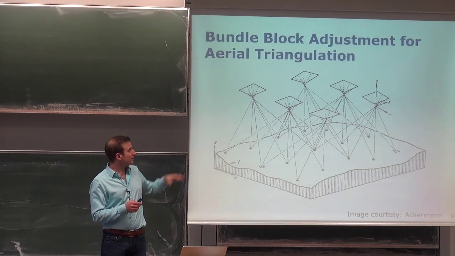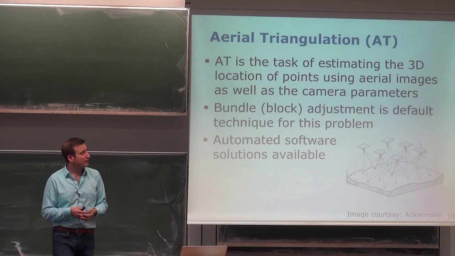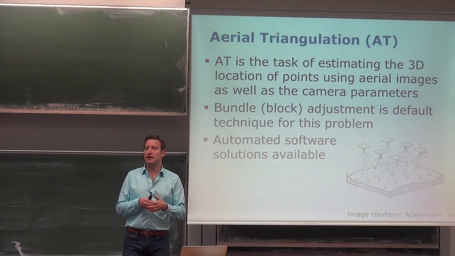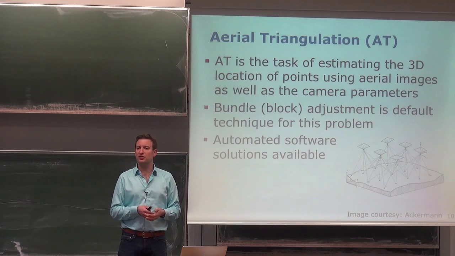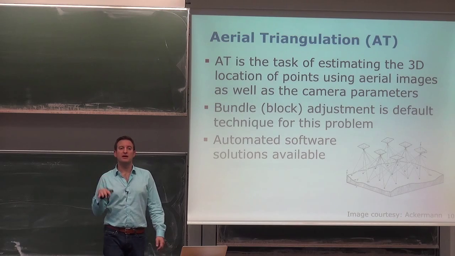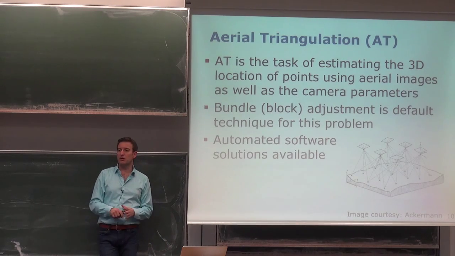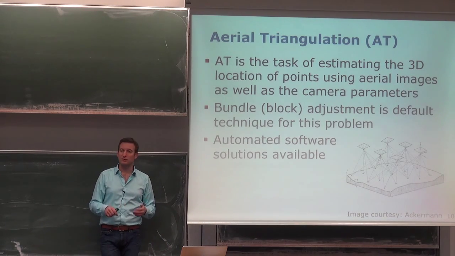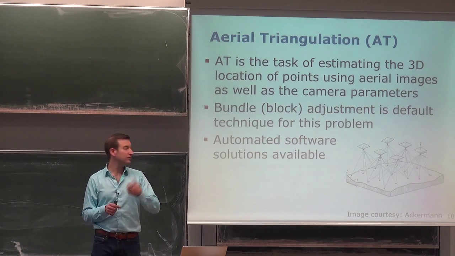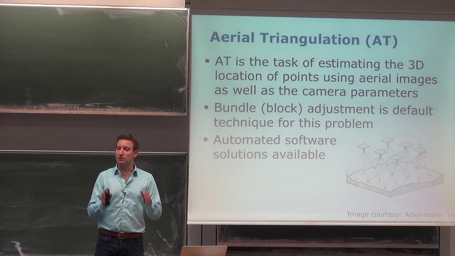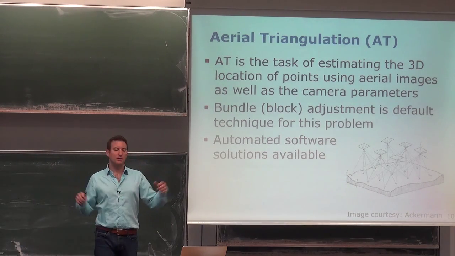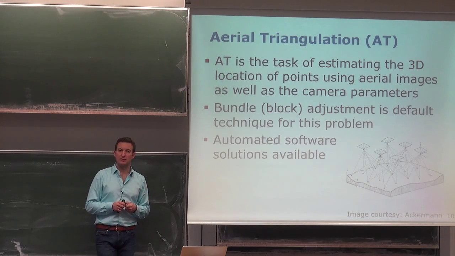So in solving this problem, something called aerial triangulation, this is where the bundle adjustment originated from, that we fly with an airplane over an environment, take images and want to build a 3D model of the ground. And today you find automated software packages which actually do this job for you. So given you have those aerial images, you can put them into your bundle adjustment software and it would generate a map of the environment with 3D locations.